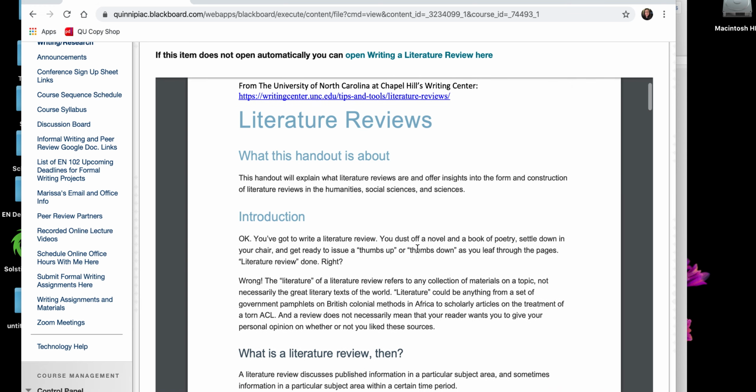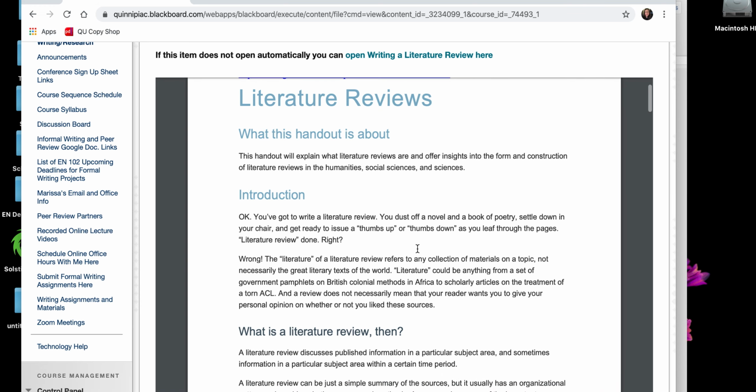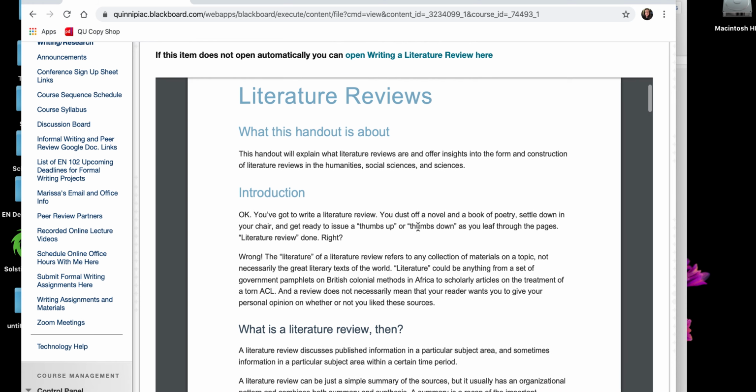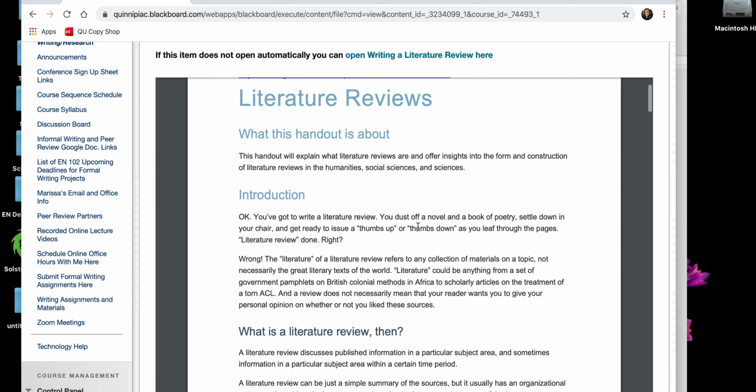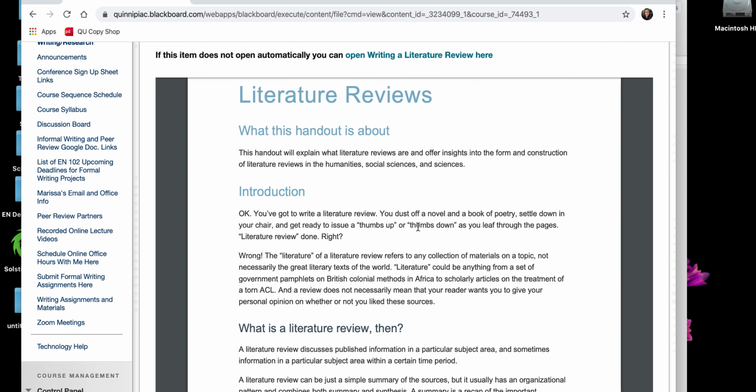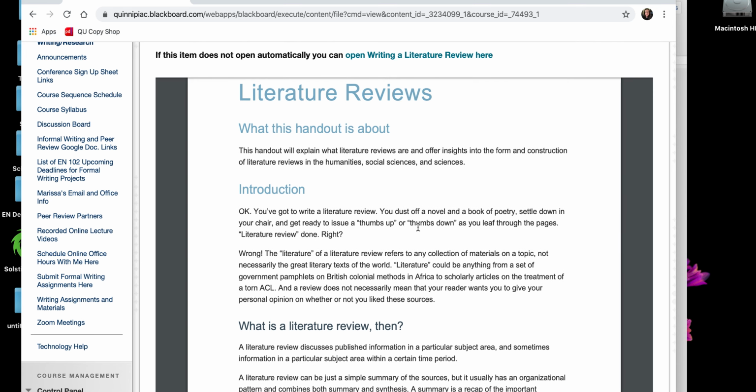Which impacts the rest of the article, the understanding of the article, because the literature review basically provides context to help your readers understand what scholarship informs what you're writing about.